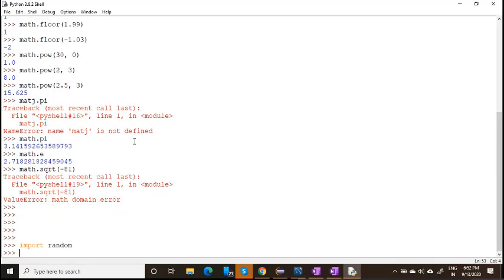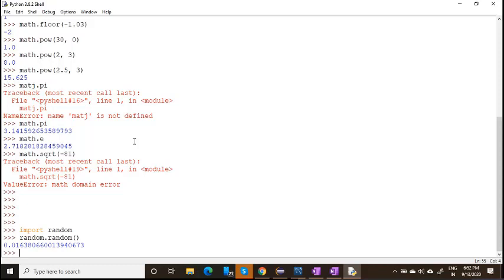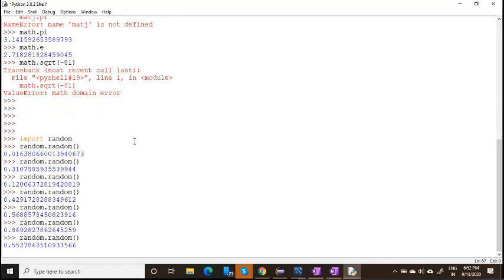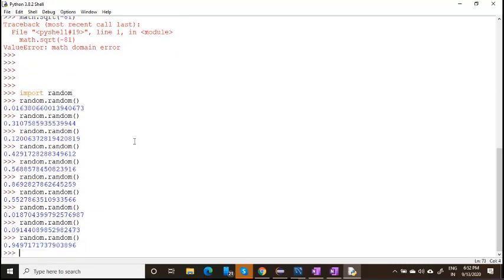Then if you write random.random, it will generate a number. So it has generated a number 0.016, and it always generates a different number every time you call it, right?